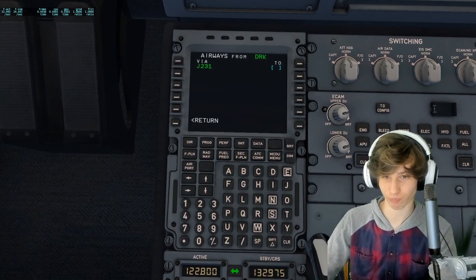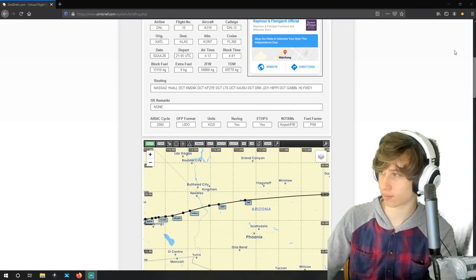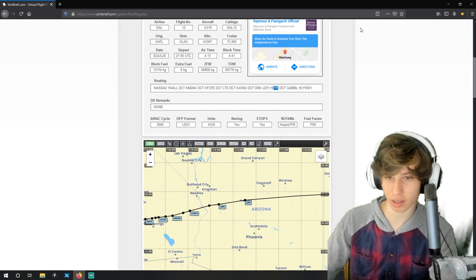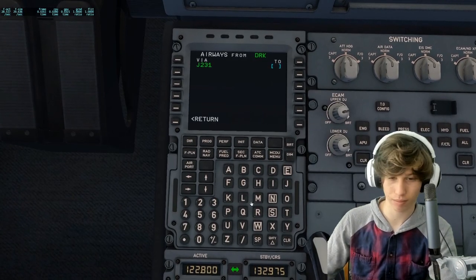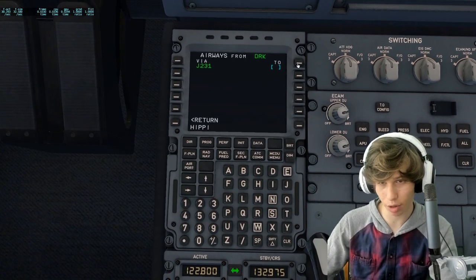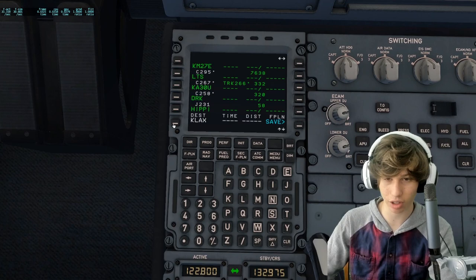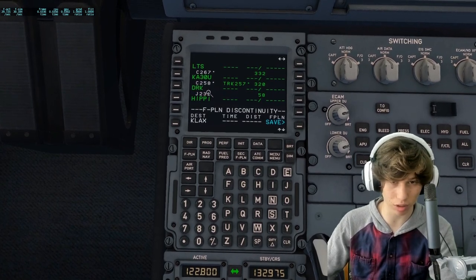Boom. Now, let's go to Hippie. H-I-P-P-I. Boom. Return. Look down, boom. Alright, we took the Juliet 231 to Hippie.